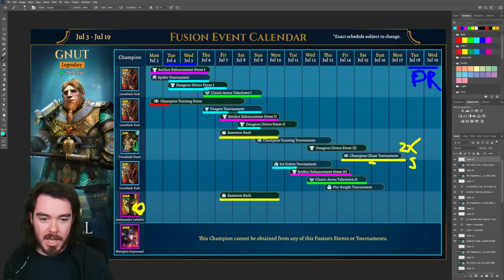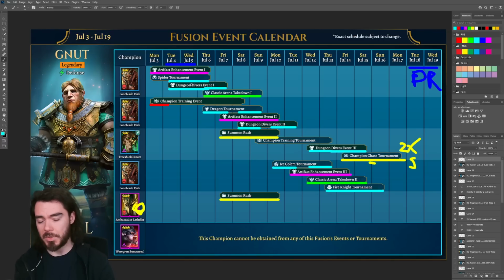Even Ice Golem, it's going to be quite chaotic, as you can see, in terms of figuring this stuff out with your Dungeon Divers. And again, over here you can see we've got a bit of a gap in Ice Golem with another Dungeon Divers going in there. And then actually Fire Knight comes in and goes the whole way across.